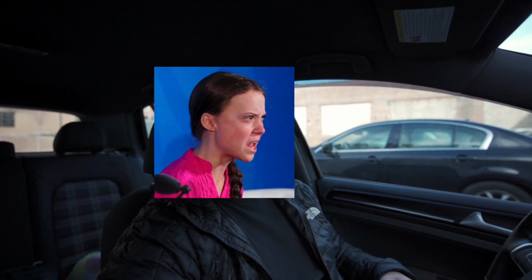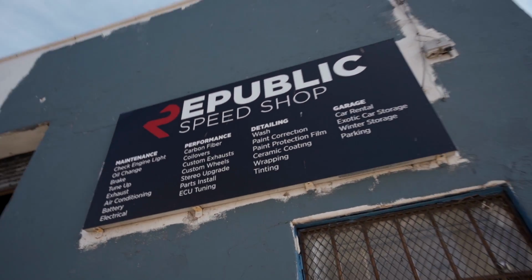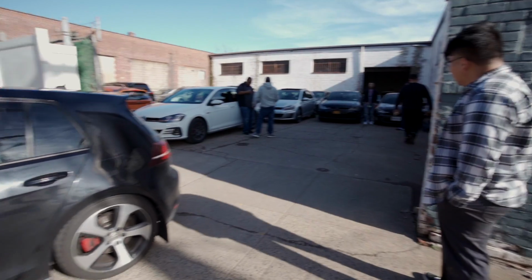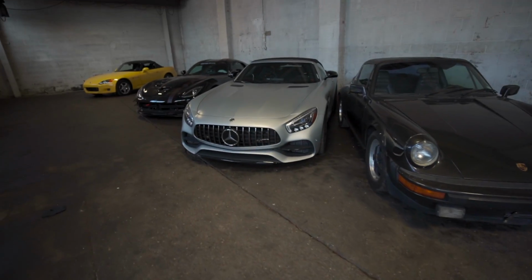How dare you? So I'm here at this Mark 7 car meet, I guess, or it's more of a Mark 7 cars and coffee. This shop in New Jersey hosted a little get-together because some guys from Maryland and PA were coming up to get stuff installed. So everybody was like, let's just all get together with the Mark 7s. Apparently this is the boss's car collection, the one that runs the shop. Must be nice to be boss.